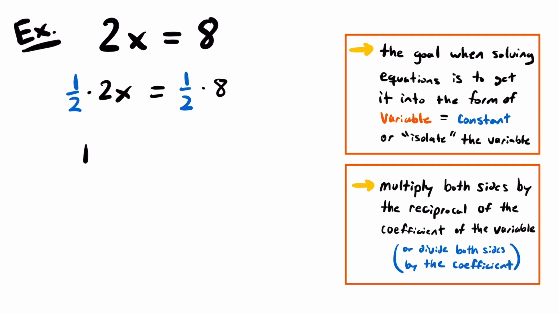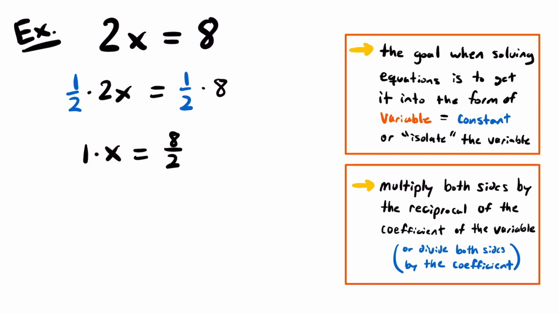So you get 1 multiplied by x, and that would be equal to 1/2 times 8. If you multiply 8 into the numerator there, 8 times 1 is 8, so we have 8 divided by 2, and then one more step here. Anything times 1 is just itself, so we would say that 1 times x is just x.